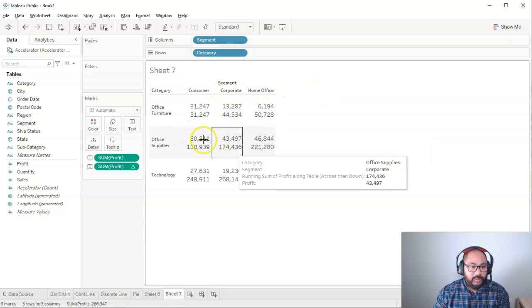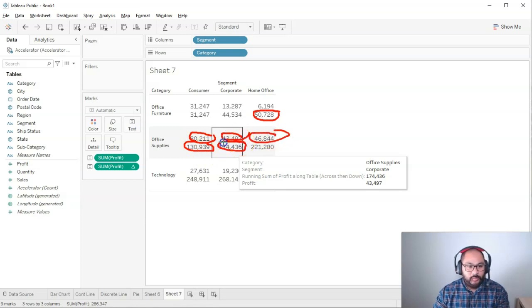So I can see it going 31,000 plus 13 gives you 44. 44 plus 6,194 gives you 50,000. Then going into the next line, 50,000 plus 80,000 gives you 130. 130 plus 43 gives you 174. 46 plus 174 gives you 221, and so on and so forth.